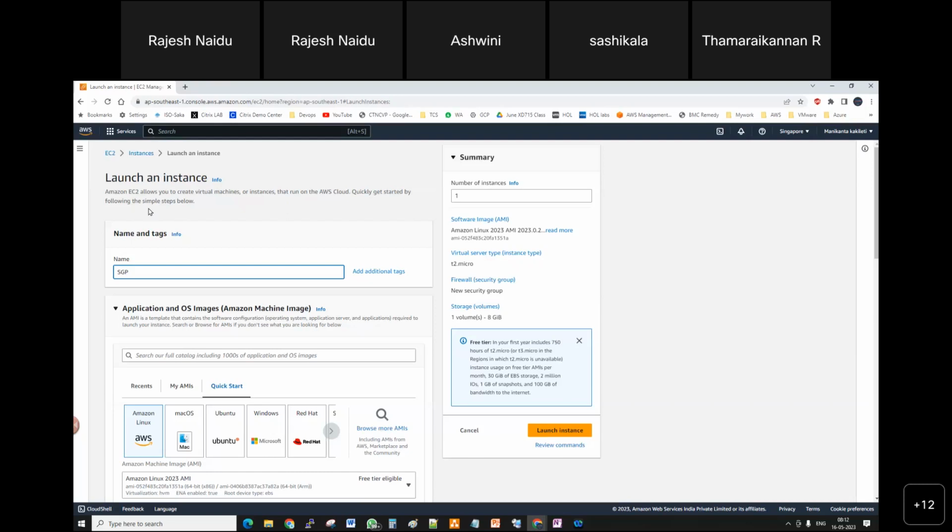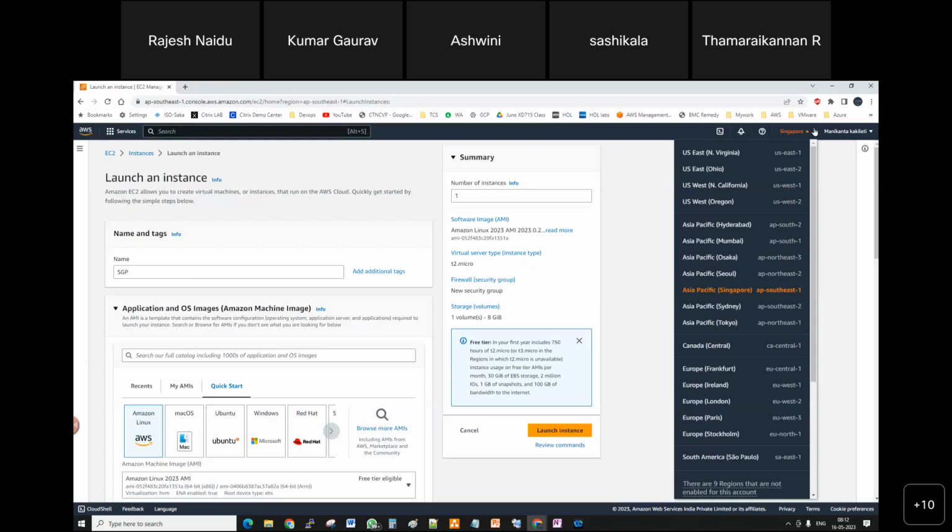So next time when we are seeing the server, for example, one of the users identifies a problem on this application server, the server name is SGP-web01. You can immediately log into the AWS Management Console, click on the region, go to Singapore, and you'll find the server. But if the server is not identified with a name showing where it was created, how can I identify it? It's very difficult to go to each and every region to check whether the server is available or not. Now AWS is giving a global console, but that's a different story. Previously, everybody suffered finding servers in different regions.